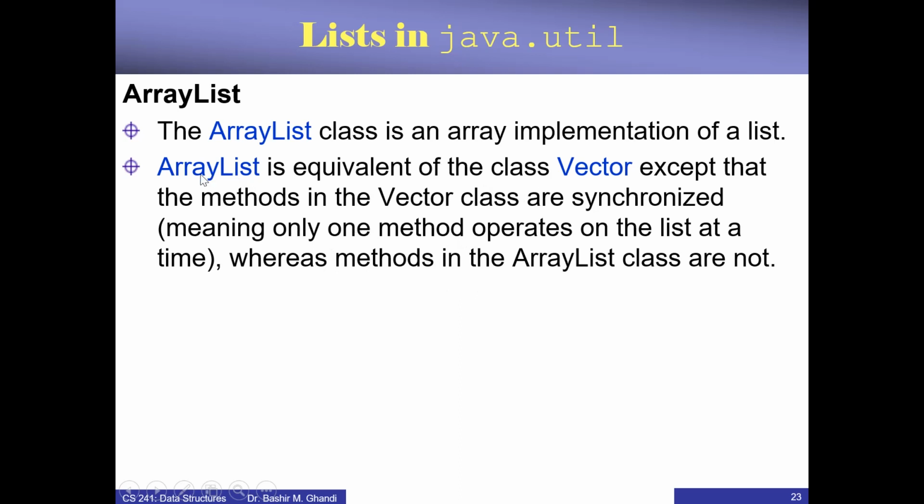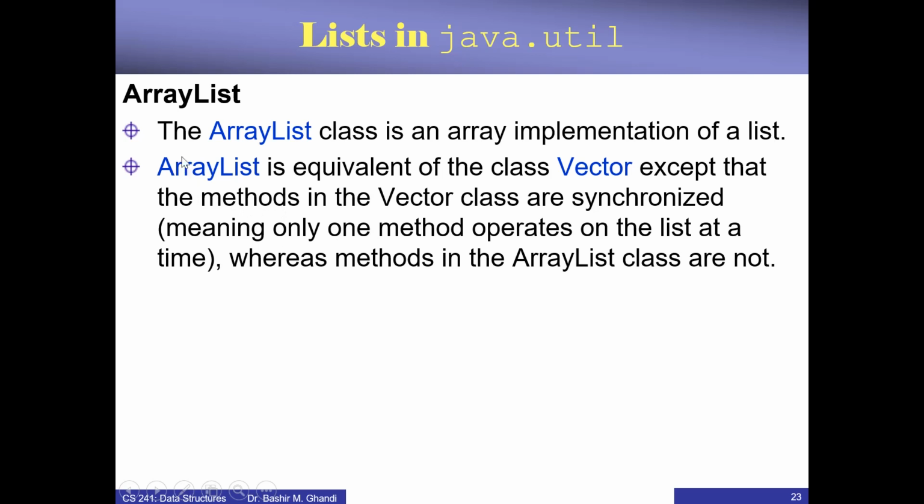Now, sorry, the vector class allows synchronization automatically. It doesn't allow two processes to access the same object in parallel. It will make one process wait until the other finishes before it can access it. So in that way there will be no problem. But if you allow two or more processes to operate on a data structure, there could be a problem. But this is an issue for a more advanced class. Maybe you don't have to worry about this issue for now.